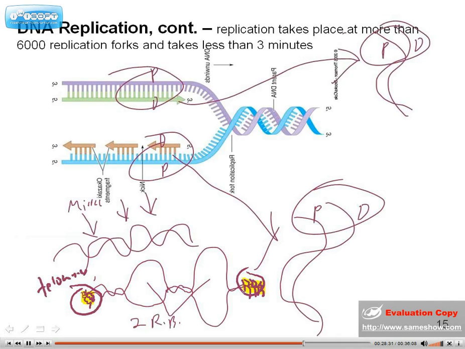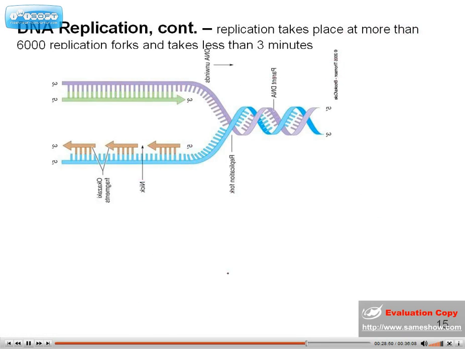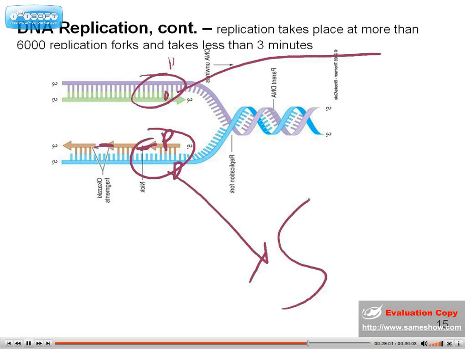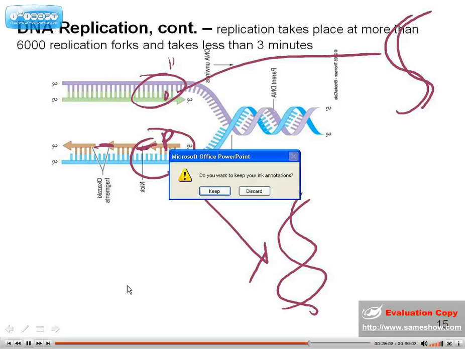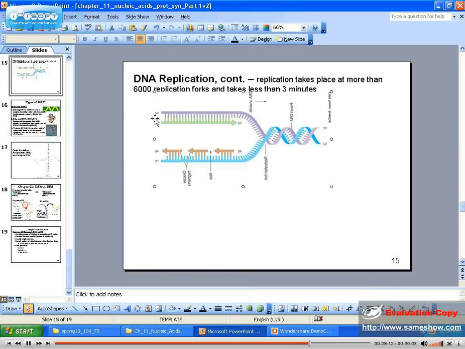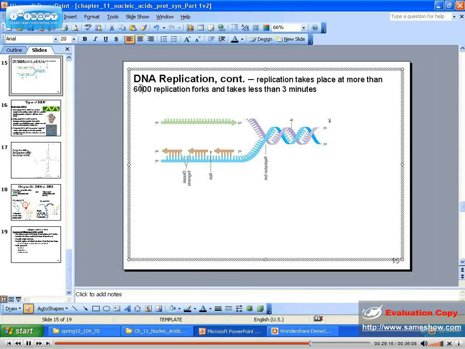On the other hand, if there's a really important cell, then you have special enzymes which actually add fresh new telomere tips to the existing telomeres. But I'm getting ahead of myself. Bottom line is, in stage four, you have a brand new parent and daughter once these nicks are filled in, and they separate, and we never get into any of the other processes. Why? Because we just don't have the time. So, with multiple replication forks all occurring, it takes less than 3 minutes to do complete DNA replication. That's pretty fast. So that's one advantage.